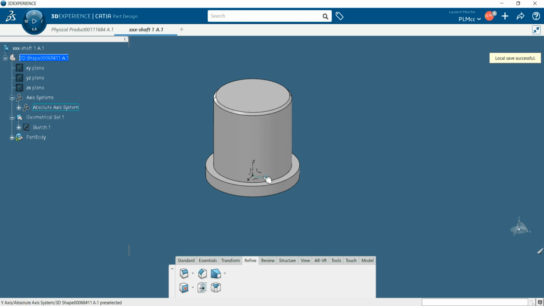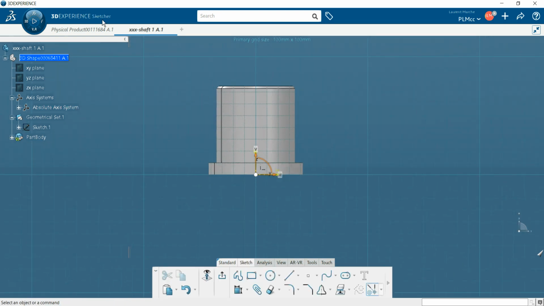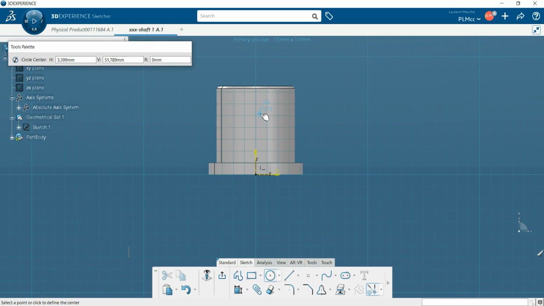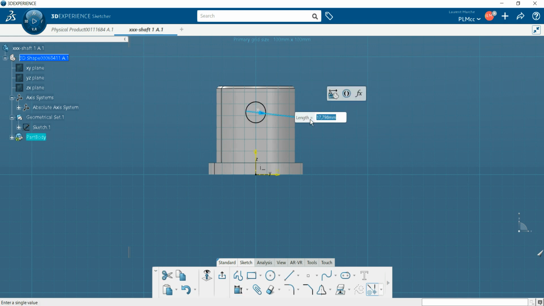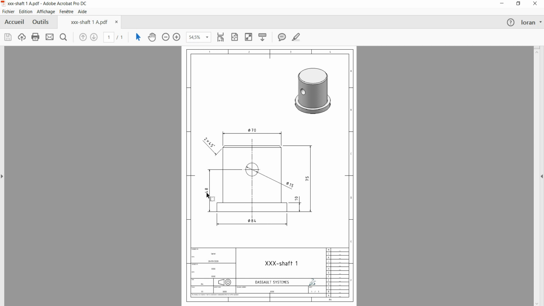Now we're going to design the hole. So I select the ZY plane, sorry. Ask for a sketch. Look, we are on the sketcher. Design the hole. So I designed the hole here. Look, if I go on the axis, you have a small sign, that means you are coincident. Okay, so constraint, diameter 10 millimeter.